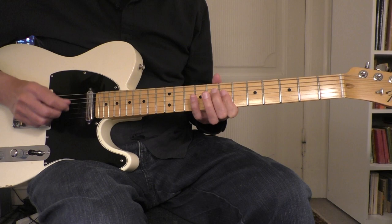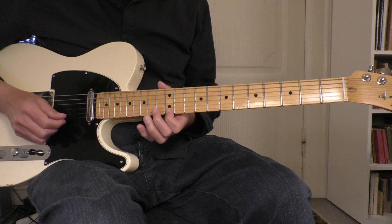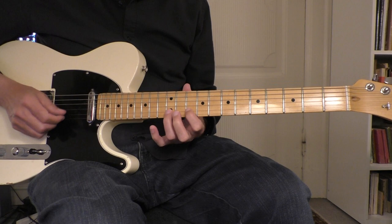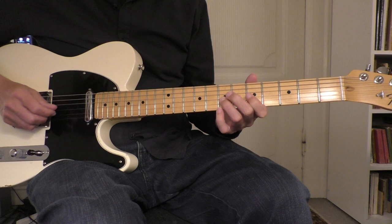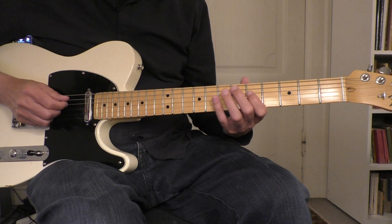Then we come to the last line of the blues. It's from the 12th fret, the 3rd string. Go down to the 10th fret and you do exactly the same. Okay, so we have the first turnaround, which sounds like this.